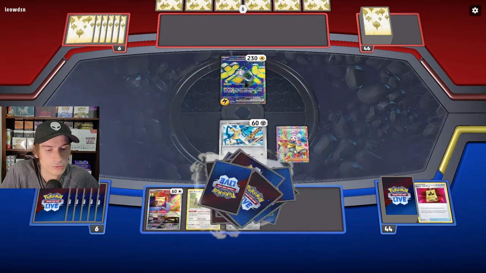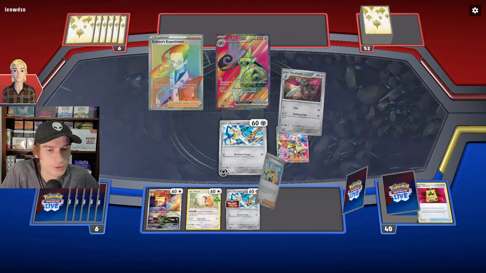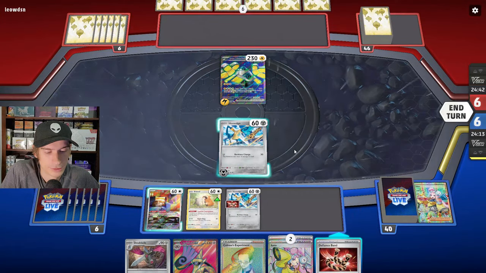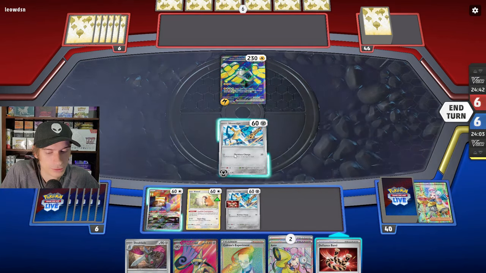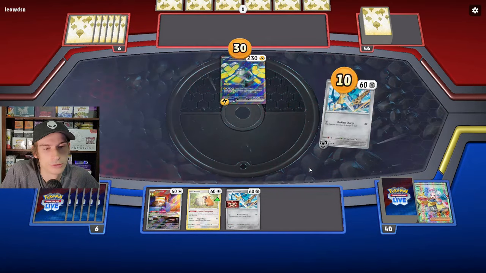I will use Iono here. It does kind of help them. I get the feeling they had a pretty bad hand. Wow. Not a very good Iono here. Let's just go for the Reckless Charge.